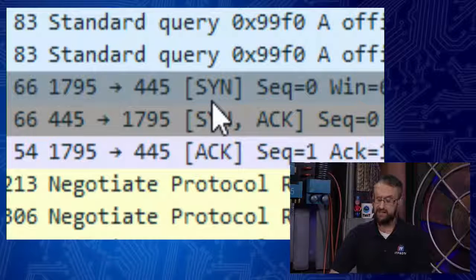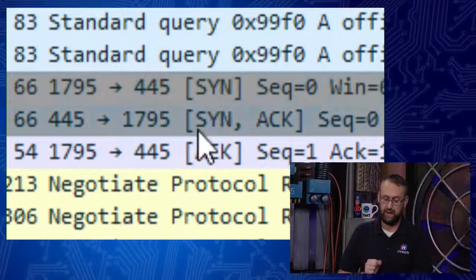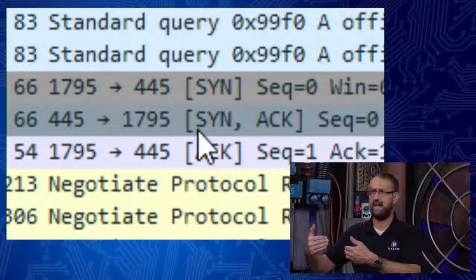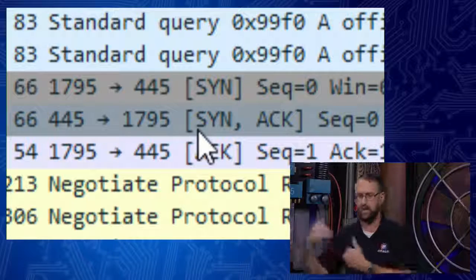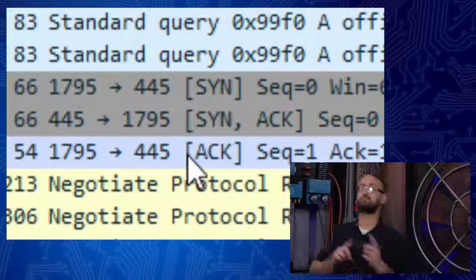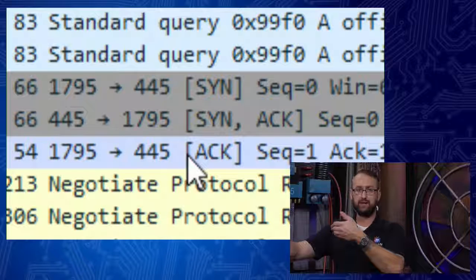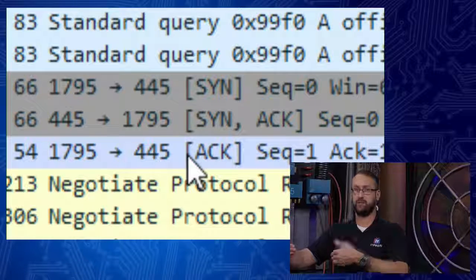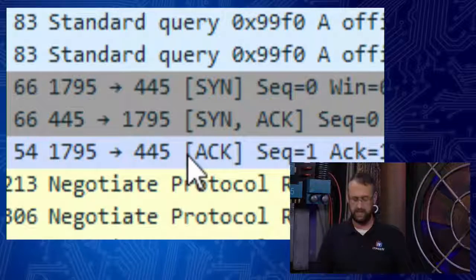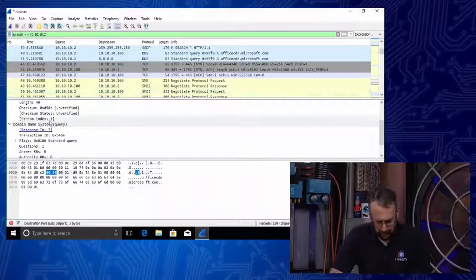It's setting up that connection-oriented session. It's saying, hey, I need to synchronize with you. And then the other system calls back and says, okay, I acknowledge. It's called a SYN-ACK, synchronization acknowledgement packet: I acknowledge that you want to synchronize. And then finally, to set up that connection, it sends back the acknowledgement, right? So that's the last one. So you have the TCP three-way handshake going on here, and we can see that information right here in the protocol stack. Let me go ahead and select this one.